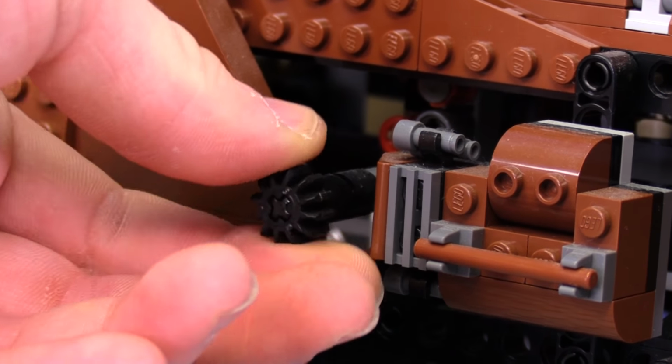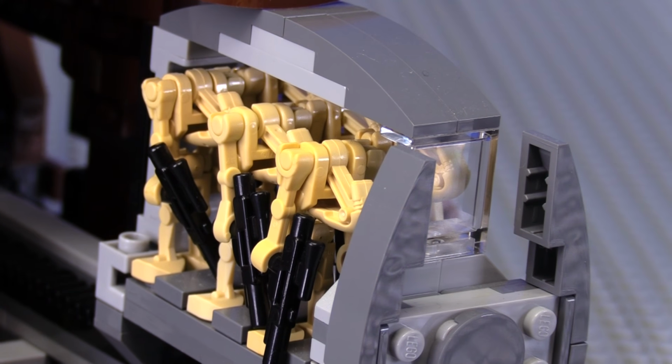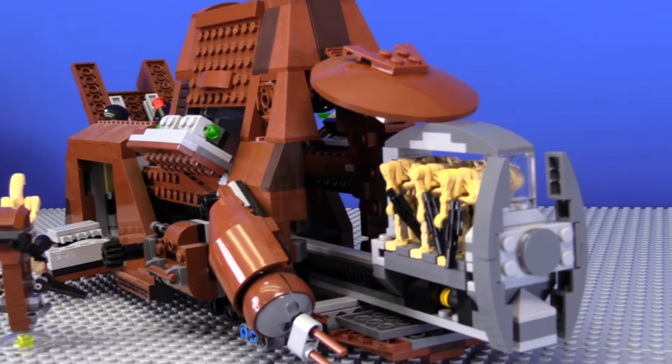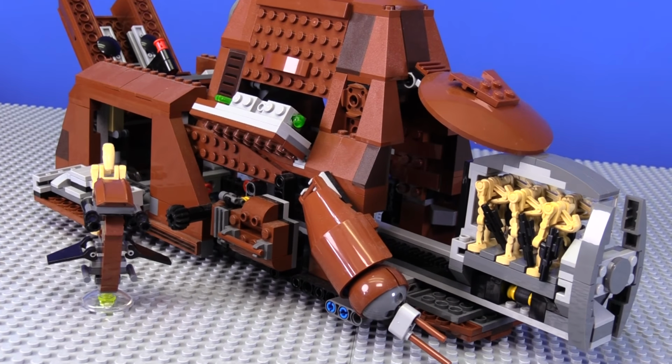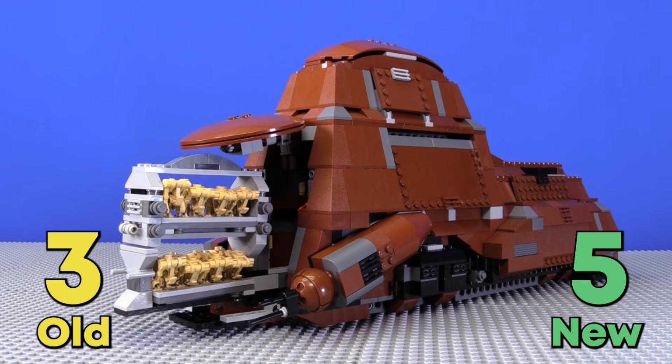But nothing is more disappointing than the fact that this troop transport set can only fit a grand total of 6 troopers. That's right, 6. That's hardly a battle droid squad, and can be fit on a single rack of the old set. This is one of the biggest disappointments ever to happen in LEGO Star Wars, and is proof that the old sets really can hold up in a lot of scenarios.